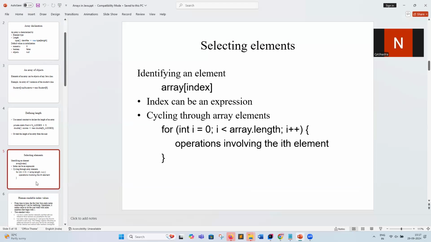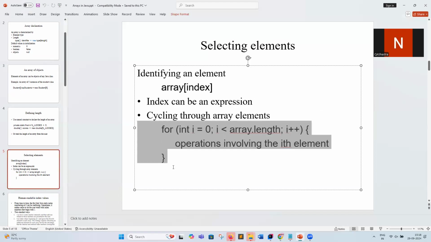And so, selecting elements. We will cover this later, but let me explain this one. This is called a for loop, used to iterate over any object.